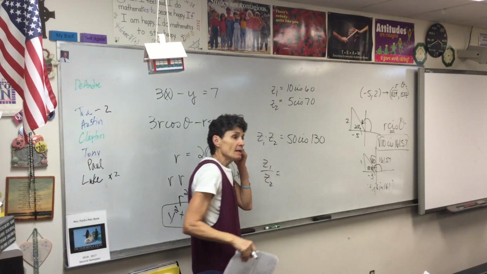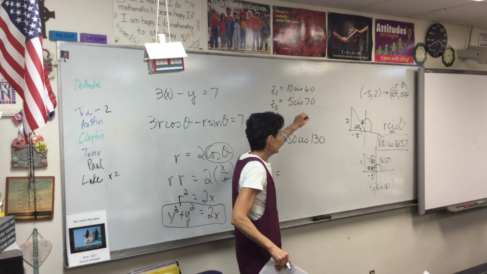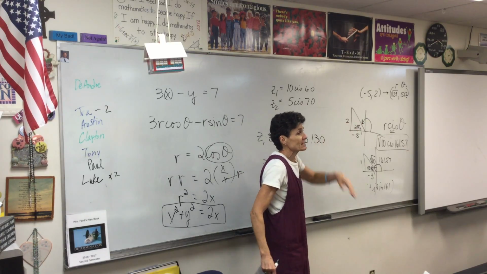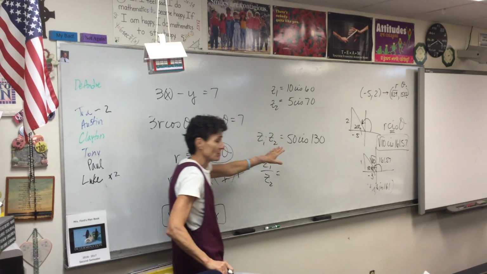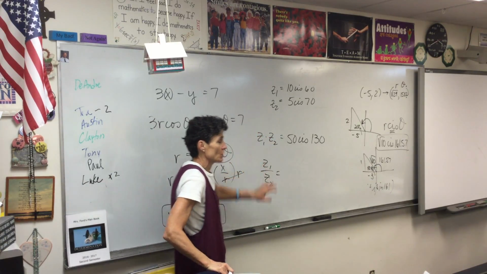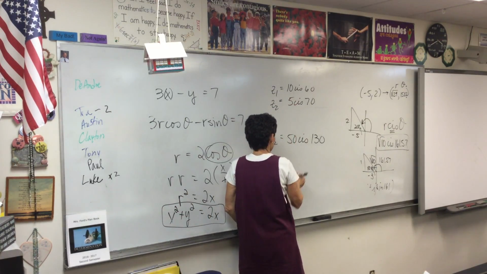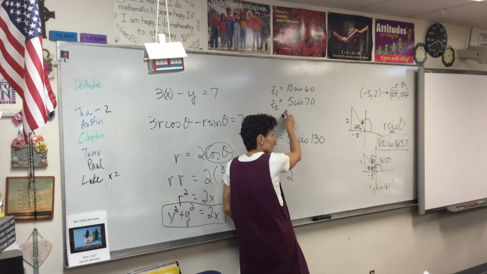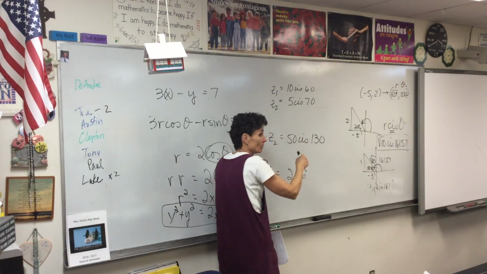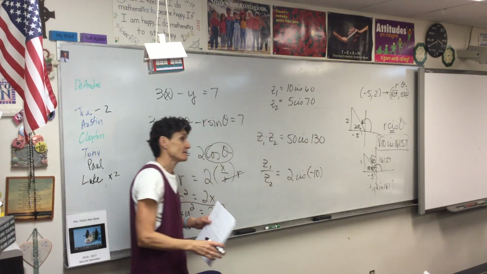And we're done. Now, do you remember we did an example where when we added, this came out to be a big giant number? And then we take 360 away from it to shrink it down. We don't have to do that with this one, obviously. All right, now what's the rule for division? Now we're going to divide them. So we divide the r's, so that would be 2, 10 over 5. And then we subtract, and that's what we get.